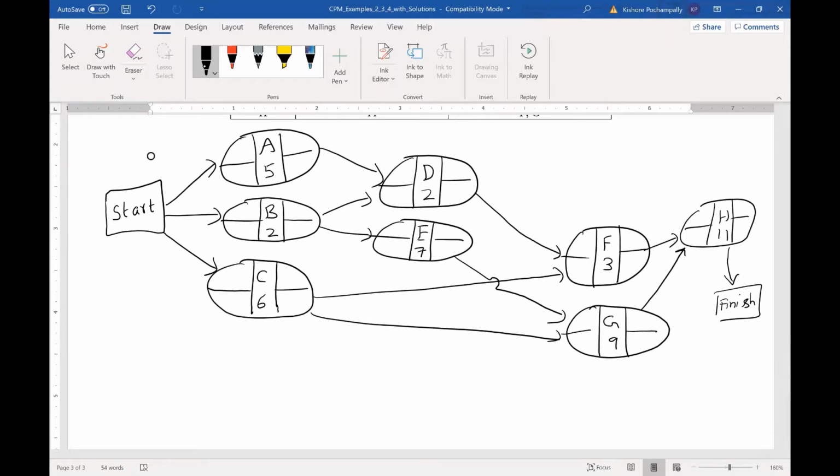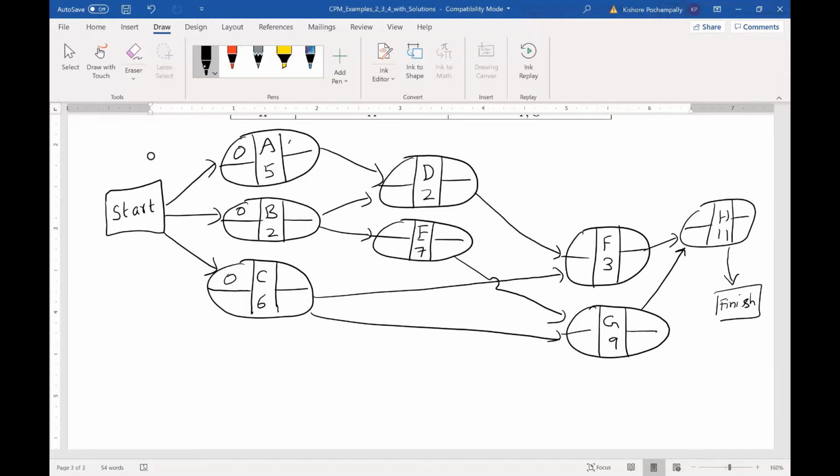So I'm going to quickly do this, given that you know the critical path method thoroughly thanks to examples 1, 2, and 3. Earliest start goes on the left side top of each of these shapes here. So 0, 0, and 0 for A, B, and C, earliest start.